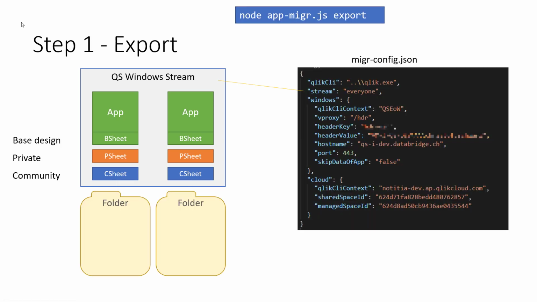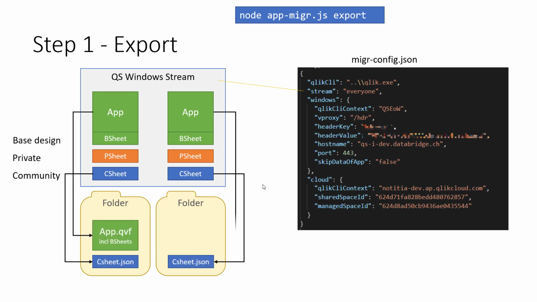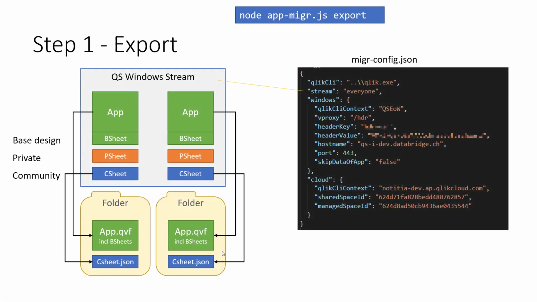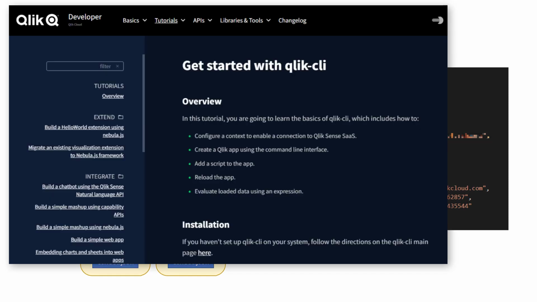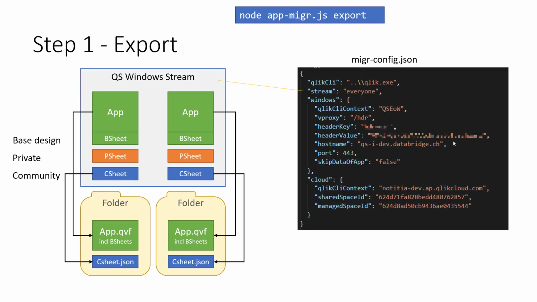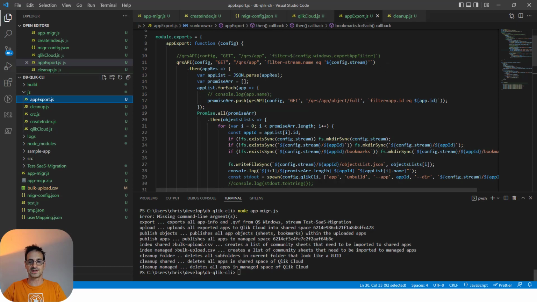First of all, we will export all the apps into a folder or in a folder structure. And what I'm using here is a nice Qlik CLI command that is called unbuild. It deserializes the entire app. And additionally, I'm also exporting the app as a QVF file. Of course, prior to using my script, I had to configure it and make some preparation, like Qlik CLI needs to be downloaded, a virtual proxy to be set up, all the space IDs to be provided. But once this is done, I can go ahead. So let's look straight into it.